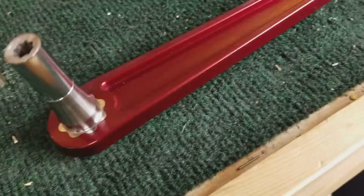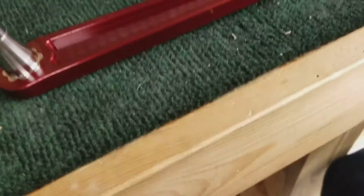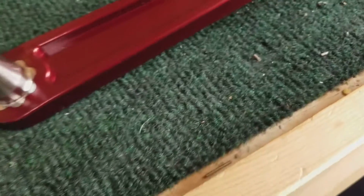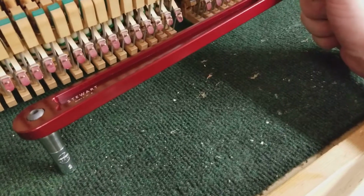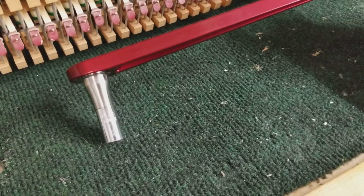The finish on it is really beautiful. It's really, really well machined. It's an anodized coating, I believe. I don't think it's a powder coat. I think it's a red anodization on it, maybe. I'm not 100% sure on that. But, it's a great hammer. It's a 5-degree. I haven't had any trouble with it clearing plate struts. I think he made the tube just long enough that it isn't an issue on most pianos.